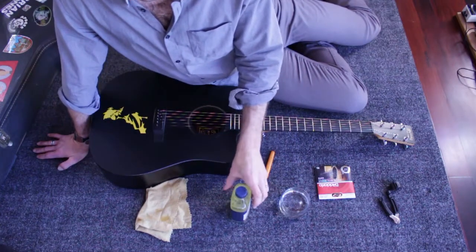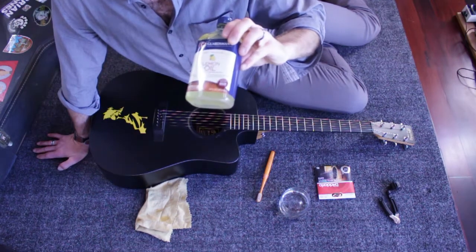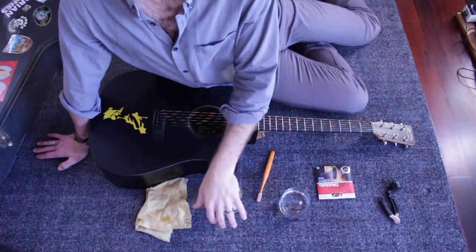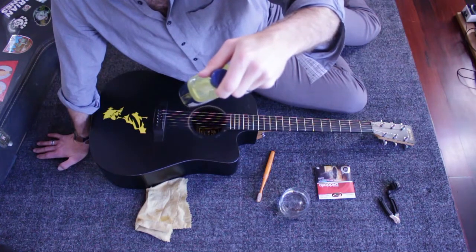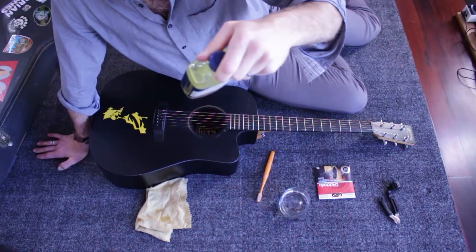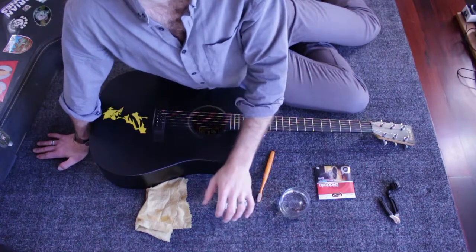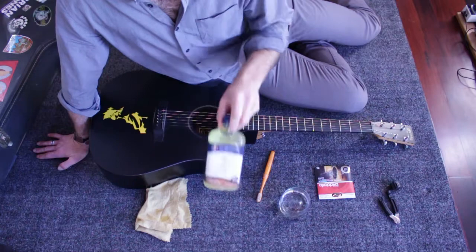And the last things we need are lemon oil. Now you can get this from Ace Hardware, and make sure that it is as pure as possible lemon oil, meaning it doesn't have any additives, it just has lemon oil. I mean, that should be the only ingredient. If I look at this, it's from Grand Rapids, Michigan, great thing, it's made in America, it's awesome. Yeah, there's nothing on here that says it has anything except lemon oil. That's perfect, that's what you want. So these are fresh squeezed lemons into oil.